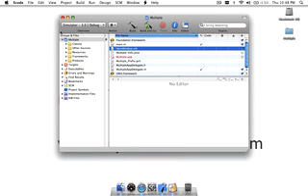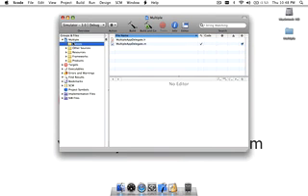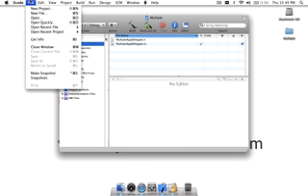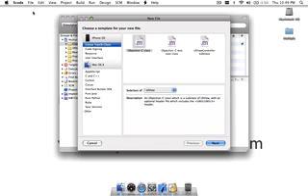So let's do that. First we're going to create the view controller subclass. For each view we're going to have a view controller subclass because the default UIViewController is not going to be specific enough for that particular view. So first we're going to go to File, New File. We have to select subclass of UIViewController over here.